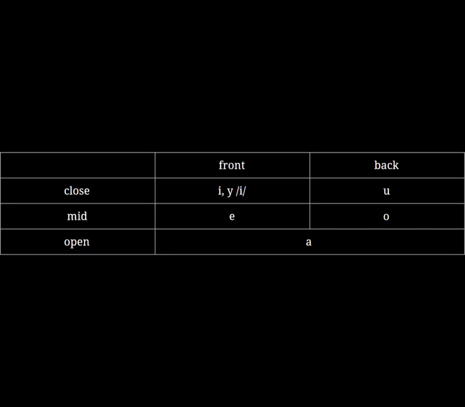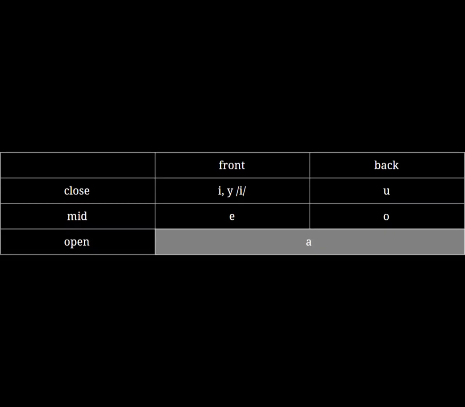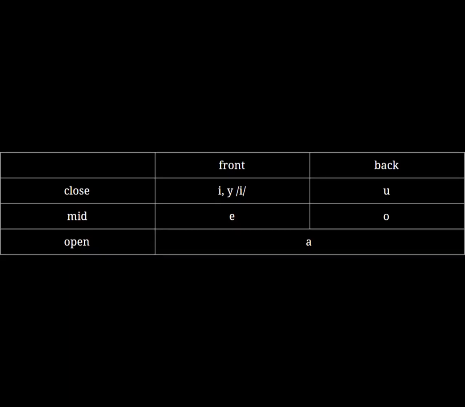Vowels are arranged on charts like this according to their positions in vowel space. The horizontal axis is where in the mouth the tongue is positioned, and the vertical axis is how open the mouth is. Additionally, the open vowel A is usually a central vowel, halfway between front and back. Since in 5-vowel languages like this one it's the only central vowel, this is shown by having it span across two columns rather than giving it its own central column. But yeah, there really is not anything interesting I can say about the 5-vowel system. If language was food, then the 5-vowel system would be water.